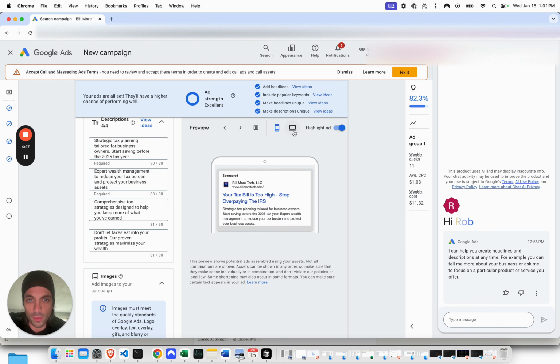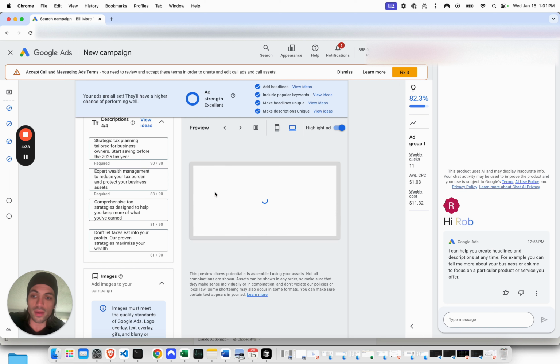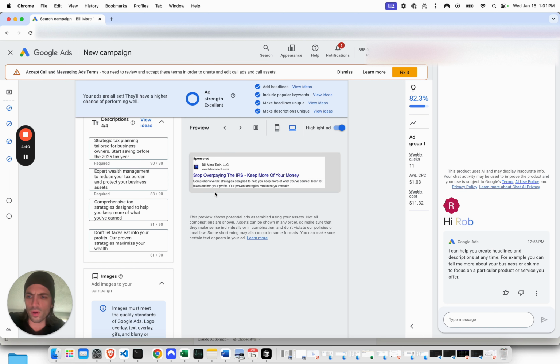It will show you what it looks like on mobile and what it looks like if they're looking on a desktop, and you're going to want to pay attention in the analytics later to where a lot of these searches are coming from. It's more and more on mobile now, so you want to make sure that this is easy to read on either a phone, a tablet, or a laptop.